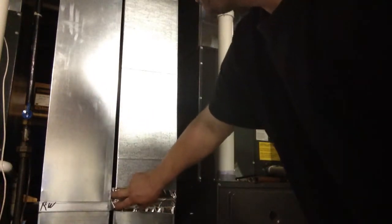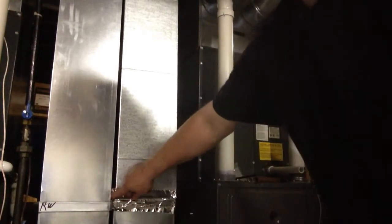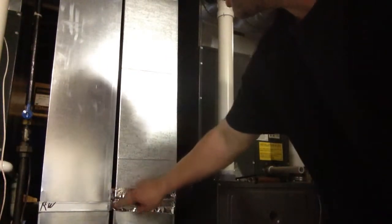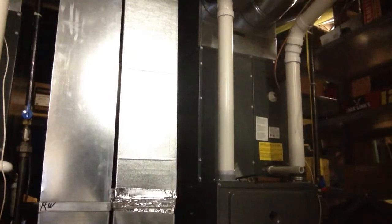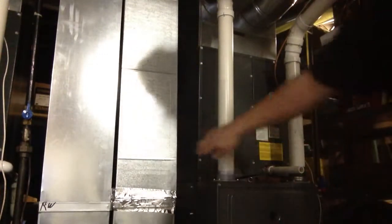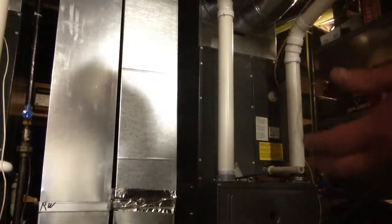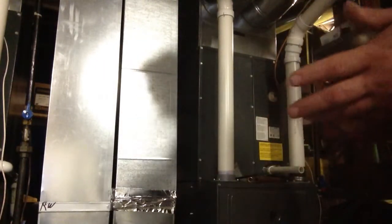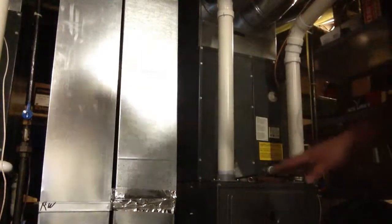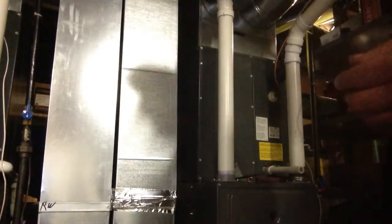Now, of course, there's going to be some areas where you can't get to. In between here, I'm not going to be able to get a piece of tape in between there, so seal up every single joint. And especially in between your bonnet and your furnace, you definitely want to tape that up too. You can get a lot of air leakage in between here if it's not sealed. And of course, this furnace is not sealed, and that should be sealed up to make it a nice efficient unit.